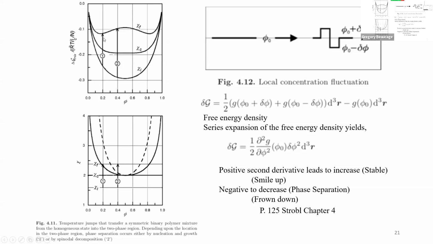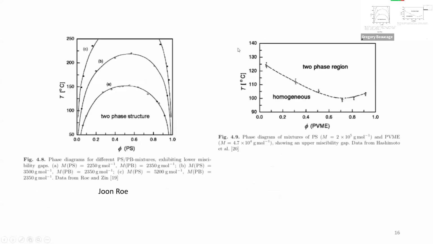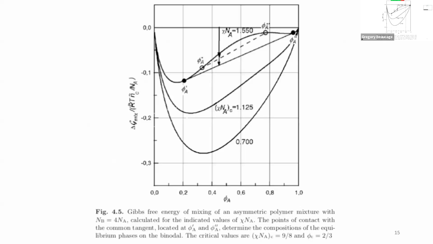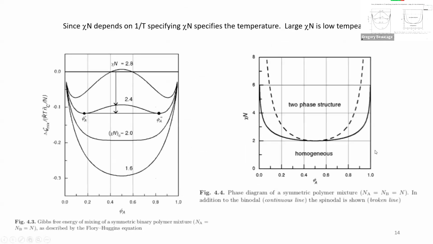If you have concave down, the opposite happens. Any fluctuation leads to a drop in the free energy, the average free energy. That means that's going to drive the separation. So in the middle, before you get to the inflection point in the curve, that was here. Before you get to the inflection point, if you're in the middle of this, basically it's going to spontaneously decompose. It's called spinodal decomposition. So the phases will just happen. They don't need a nucleation site.